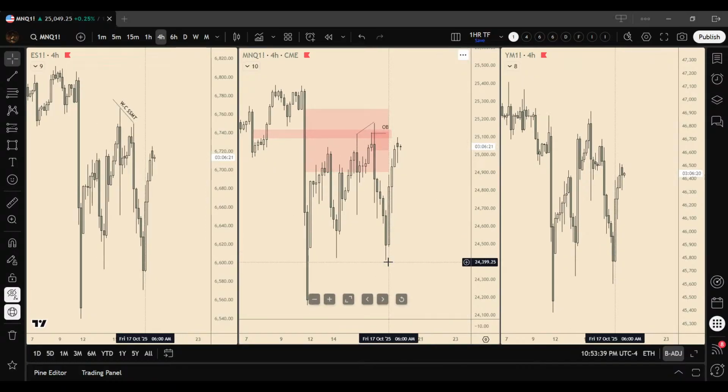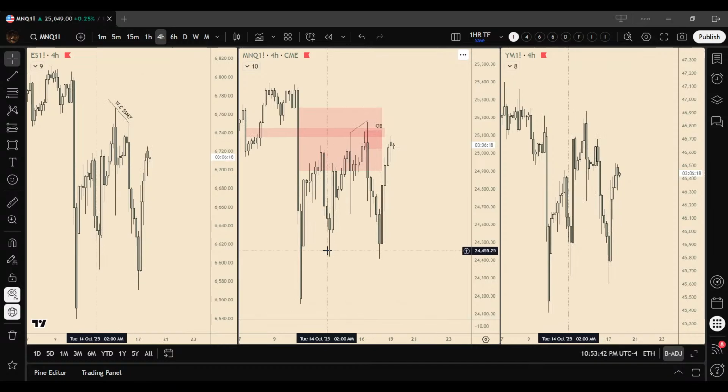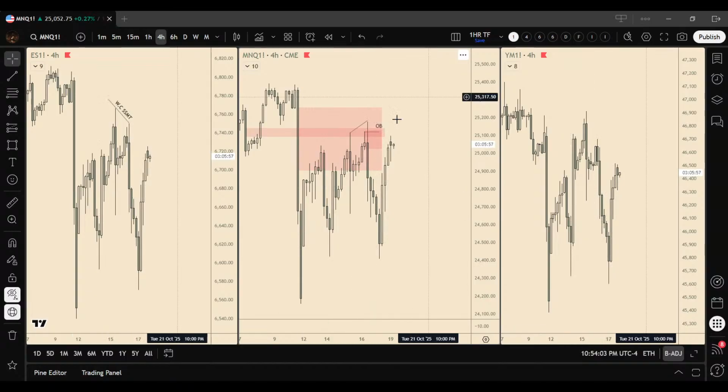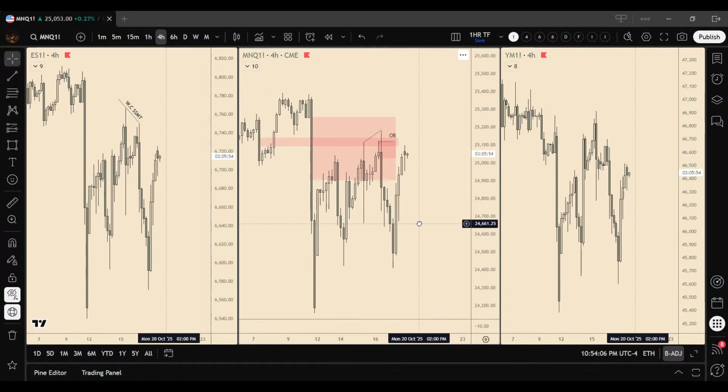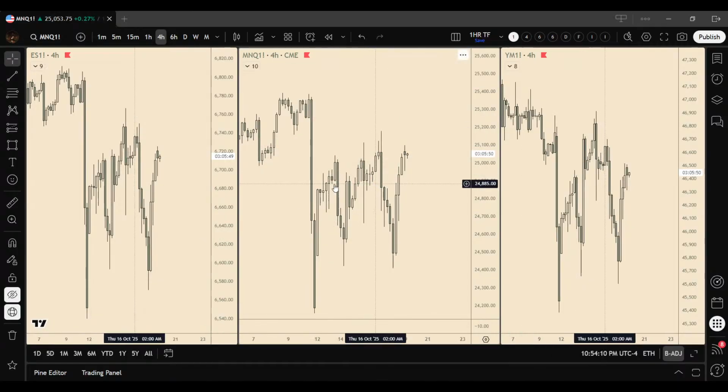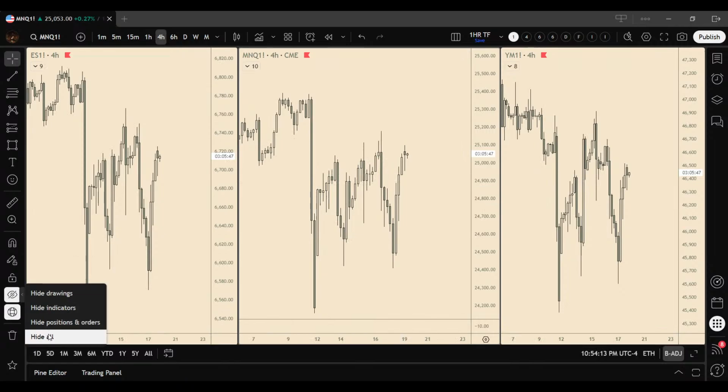And there's more we can take. We can even see that there was SMT here between Tuesday and Friday. This was SMT, which was probably confirmed by sequential SMT or a precision swing point on a lower time frame. So this SMT was confirmed. But anyway, let's focus here still. We have a lot of other things going on. Now we're going to bring back the indicator. We're going to bring everything back.